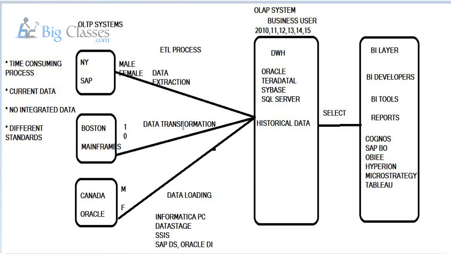You as an ETL developer are going to get the data from multiple OLTPs. You design a plan in such a way that you get the data from multiple OLTPs, you transform the data, and you load the data into the data warehouse. So this is what you call the ETL process, and you are the ETL developer. You make use of the ETL tools in order to do this task.